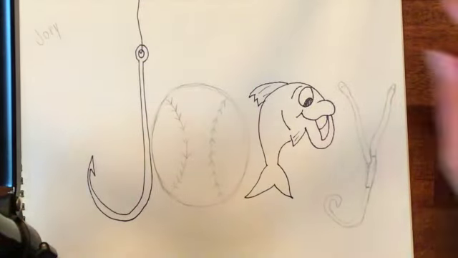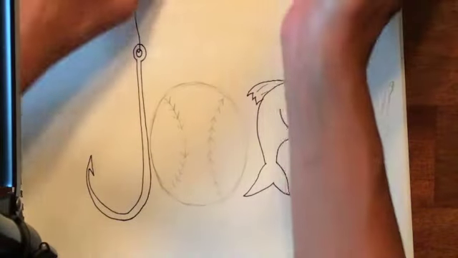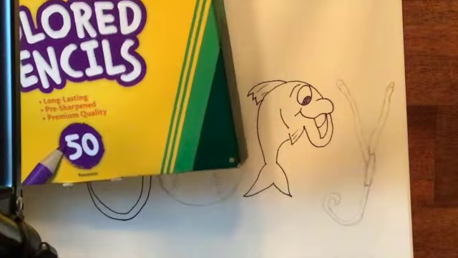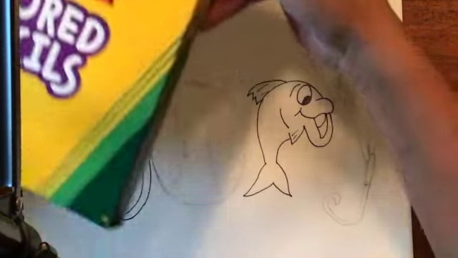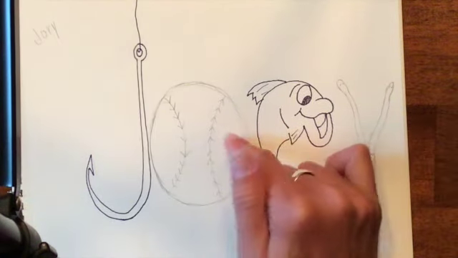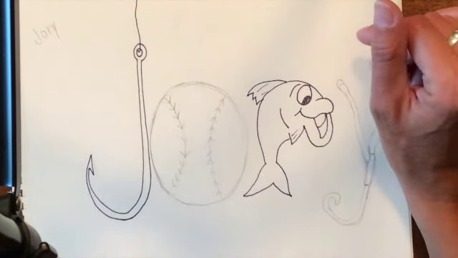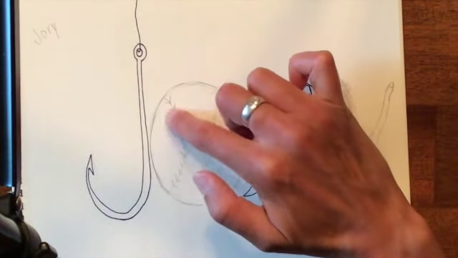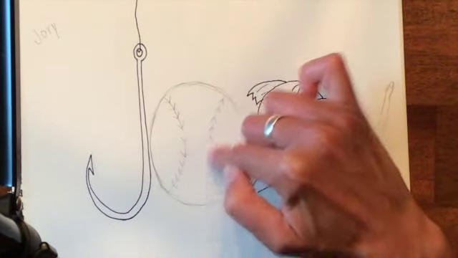Now you are going to color using colored pencils. The colors that you use are completely up to you. However, I would try to make things look realistic looking. So a purple baseball probably wouldn't make a whole lot of sense. A white baseball with the red stitching would.